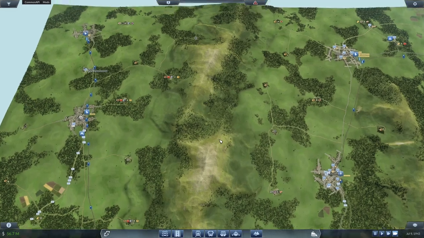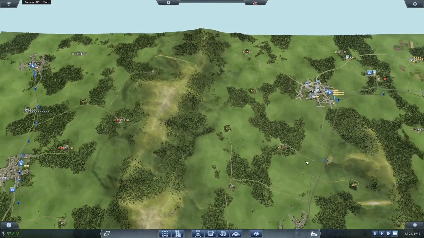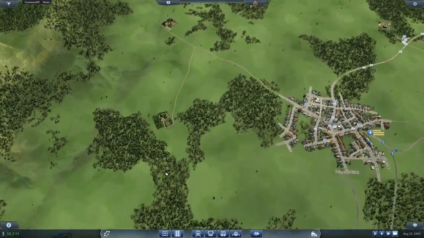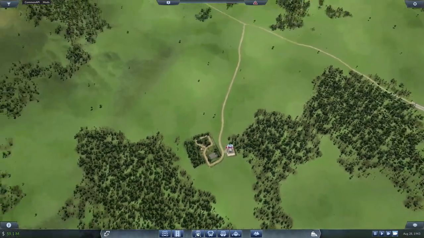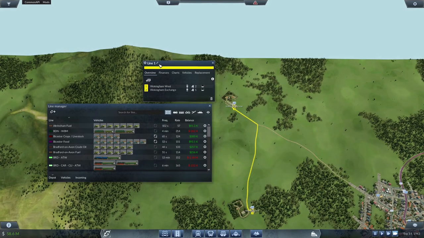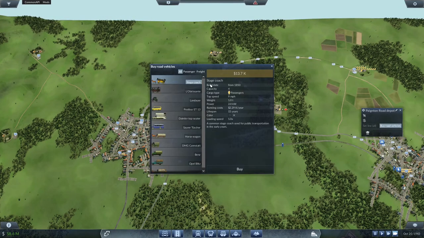And actually, it looks like I'm going to be producing planks over here as well. So, what I might do is set up a truck from down here to up here. This would be quite a short truck. Wokingham Wood, which will then get a couple of opal blitzes.